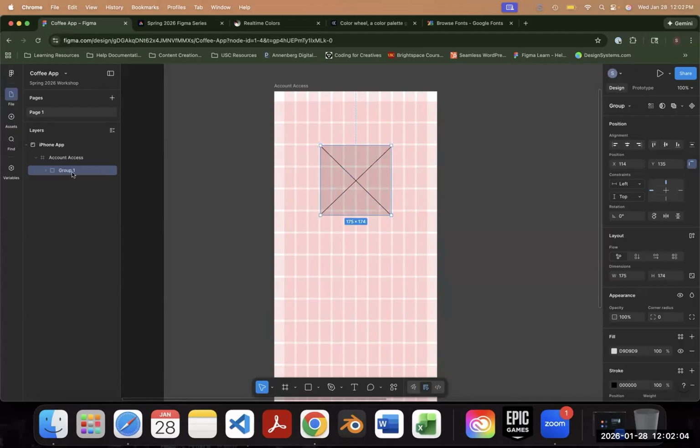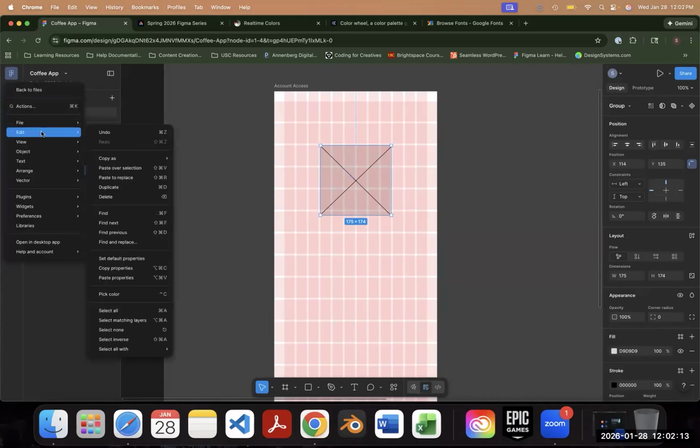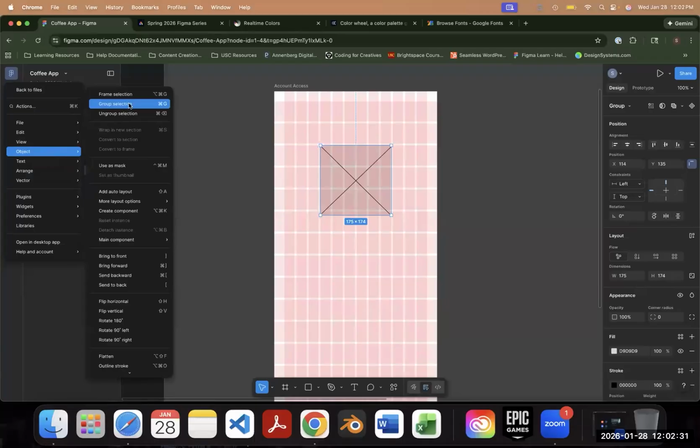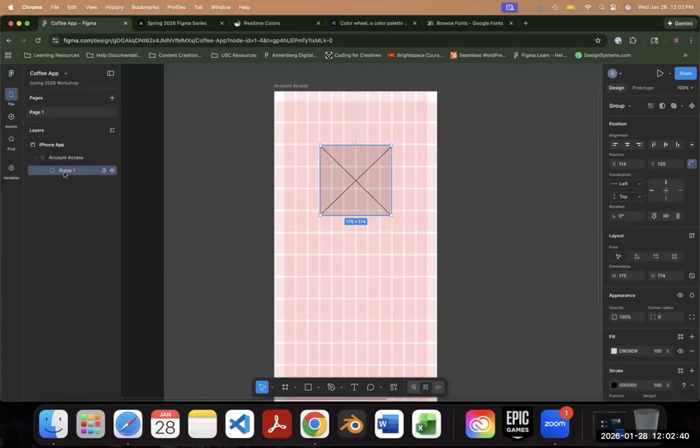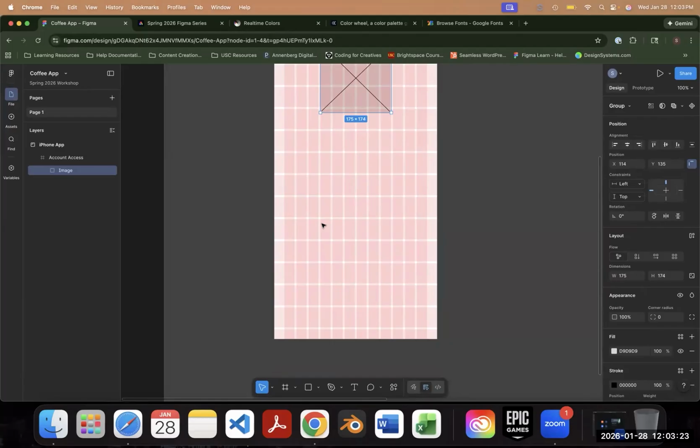When you do that, you create this group. If for some reason you don't want to use the keyboard shortcut, you can go underneath the Figma icon and do the object group selection. Now, again, Figma doesn't give us the greatest default names, so it's just group 1. I'm going to double click here and change this to image so that I know that this is going to be an image. You can also call it logo. You can call it whatever you want. I just try to make it indicative of what it actually is so that it's easier to find. So we are going to make those pretty typical round pill shape buttons, like you see all over the place.